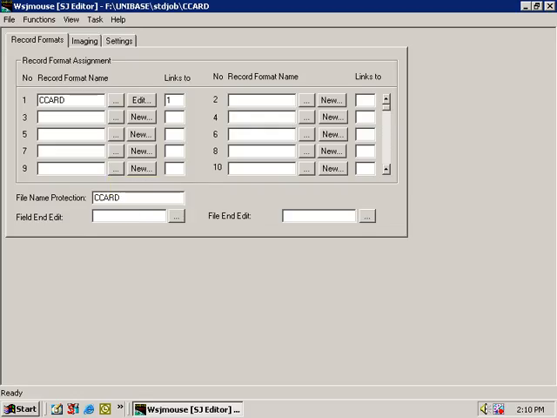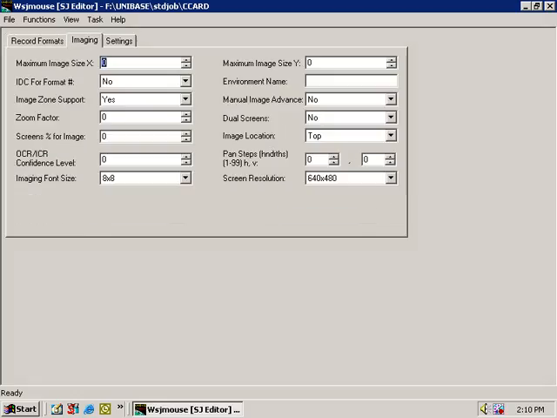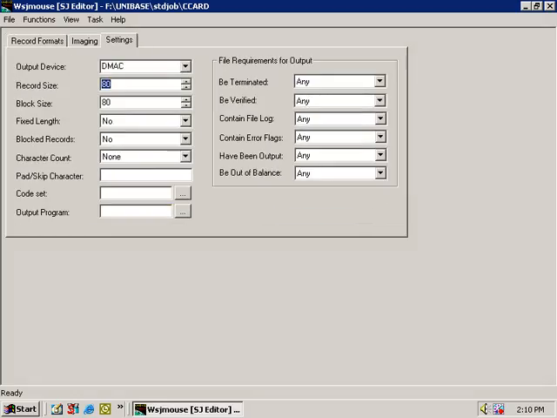Should special processing be required on a file that is not immediately available through these standard Unibase settings, then, just like with field edits, the user can write a file edit to define a new way to monitor and control the contents of an entire file. And which file edit to use is stored here as well. One last program associated with a standard job is the output program, which, as you can guess, are programs that define how a file should be output, in the sense that I used the word 3 minutes and 30 seconds into the last tutorial. Which output program is stored in the standard job as well.